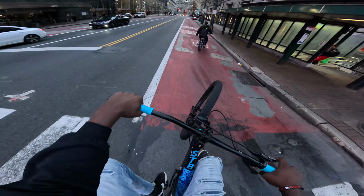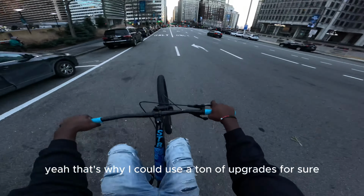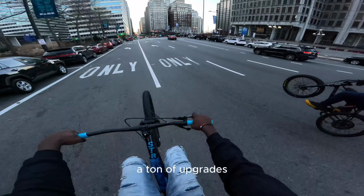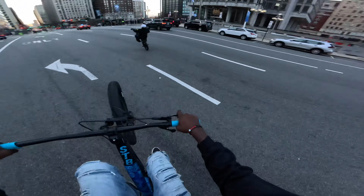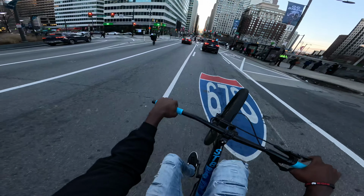Quick little warm up. Forks on here suck. Yeah, this bike could use a ton of upgrades for sure. A ton of upgrades. But it wheelies nice, I will say.